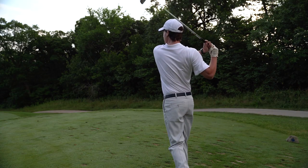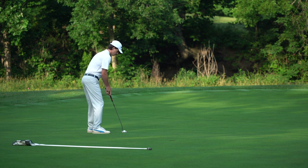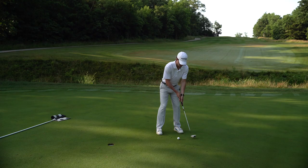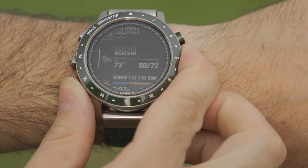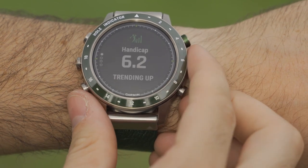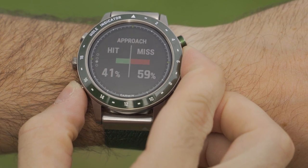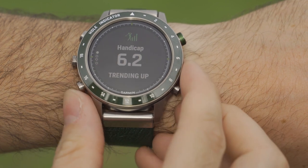With the Garmin Golf app, the game of golf has so much more to offer. When we're trying so hard to improve our game, we want instant feedback — we can't wait to get home and see our stats after a round. Well, you shouldn't have to. When the Mark Golfer is paired with the Garmin Golf app, you'll have access to the Golf Performance Widget right on the watch. The Golf Performance Widget displays your handicap index, drive accuracy, approach, and greens in regulation to give you a better understanding of how your golf ability is trending. So now you can review your stats while sitting back with your friends in the clubhouse — and show off your Mark Golfer in the process.